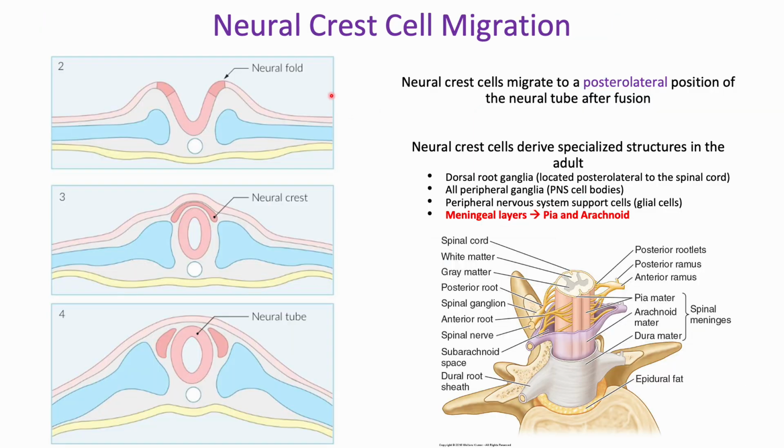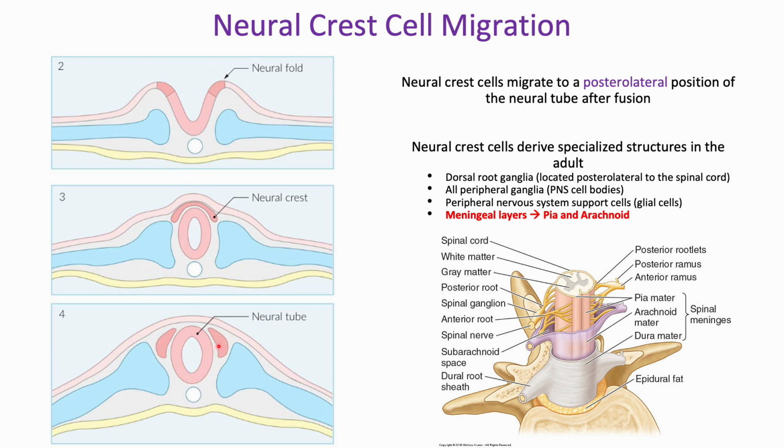So I mentioned briefly about neural crest cell migration, but here it goes again. We have the neural folds, the tip of which we have the neural crest. When these join together, that is going to cause the neural tube to now be in between the endoderm layer and ectoderm layer. So it's in the same plane as the mesoderm, but remember this is neuroectoderm tissue. And the neural crest cells are going to invaginate and they're going to migrate into a posterior lateral position. So again, this is posterior, this is where the back is, and this will eventually be the belly. So posterior lateral position to the neural tube.